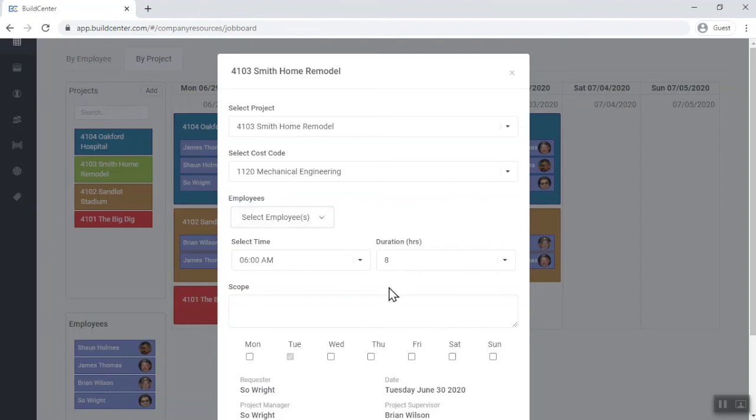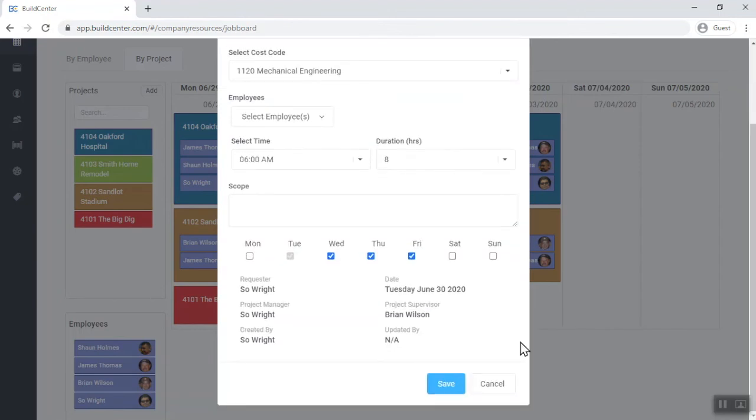Select the time, the hour, put in the scope, and select the days. We want this from Tuesday, Wednesday, Thursday, and Friday. Scroll down, click on save.